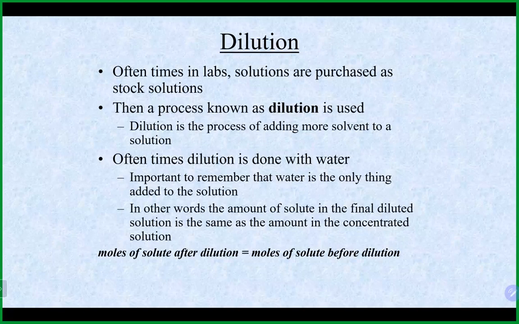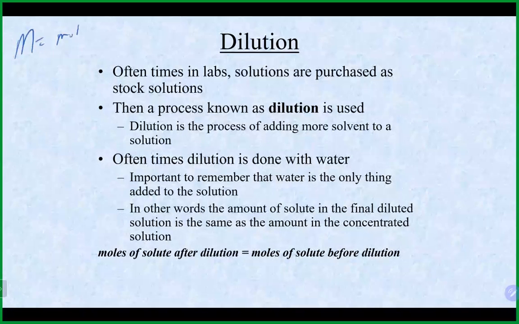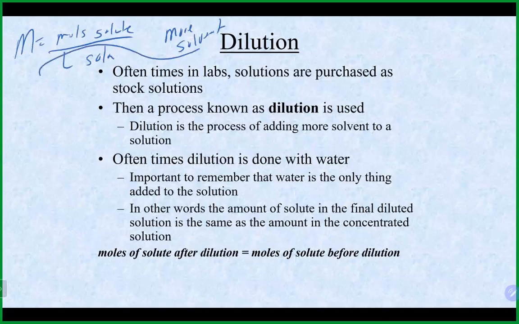And the reason really why that works is because molarity, again, is really moles of solute divided by liters of solution. So when we add more solvent, like water, we're actually increasing the bottom number there. So this bottom number is increasing, which means that we're dividing by a larger number, so the molarity comes down as we dilute it. So as we have that more solvent, the liters of solution increases, bringing down the molarity to a lower number and being more dilute.